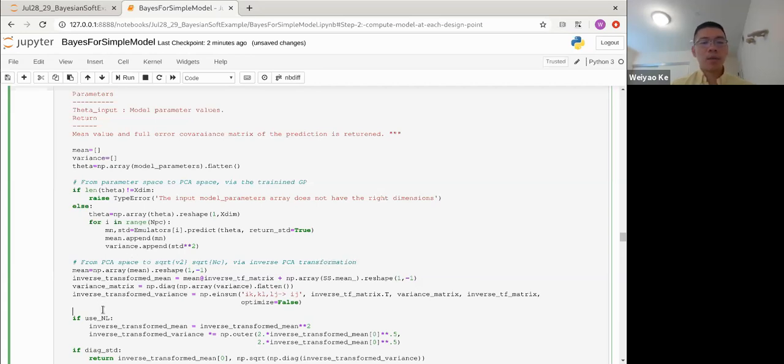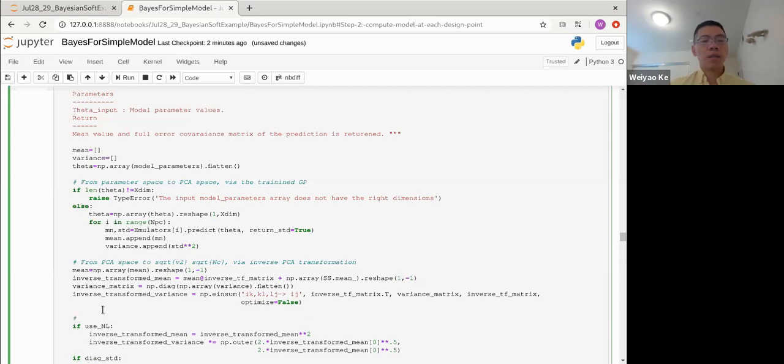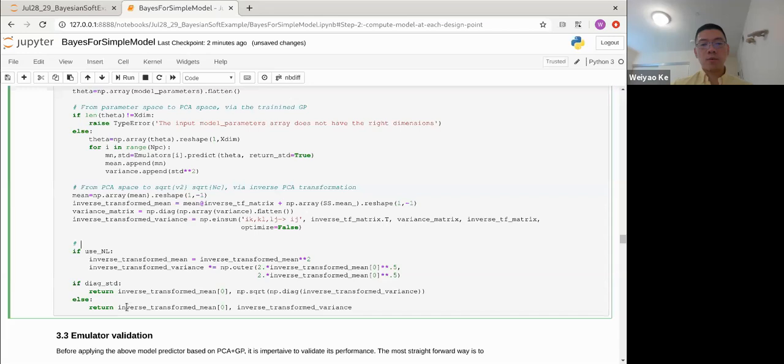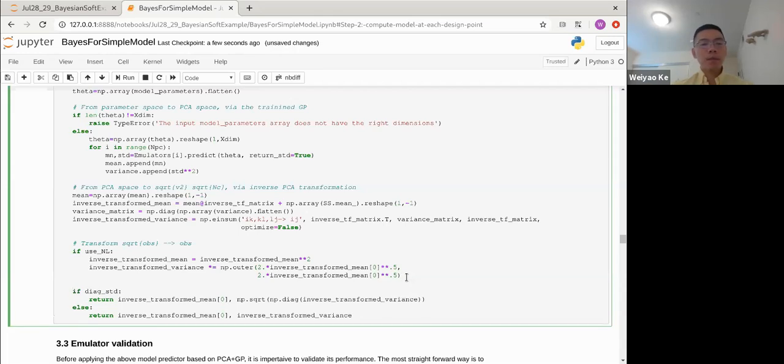And this last step is, in case you have turned on this nonlinear transformation flag, it will transform the square root of the observable back to the observable. Notice that in the meantime, the variance also changes. And finally, depending on your purpose, you can either return the mean prediction plus standard deviation, or return the mean prediction plus the full covariance matrix.